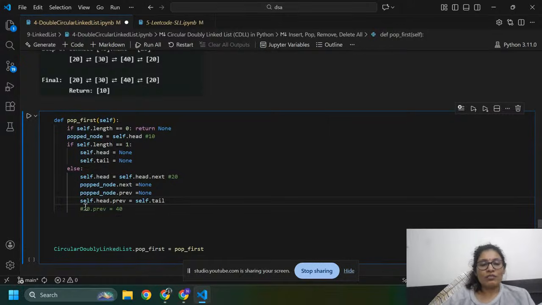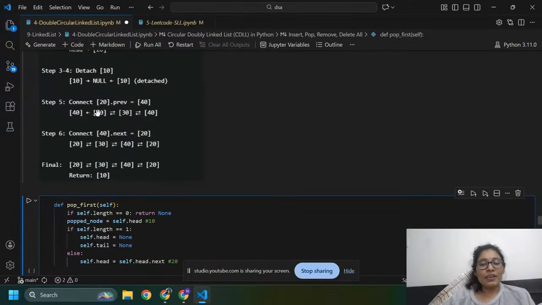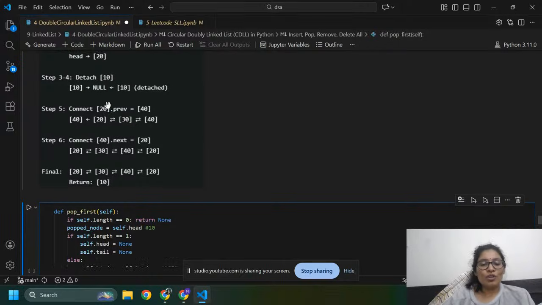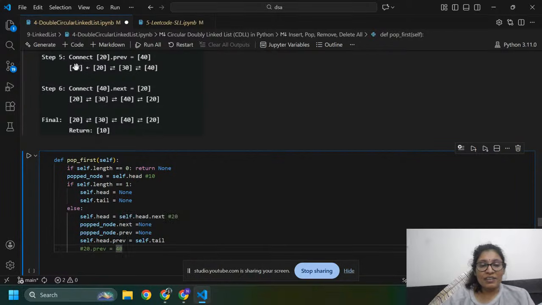So now this is 20, because 20 is our head now. We are going to create a circle, so I need to connect head with the tail. If you don't connect head with tail, how will it become a circular linked list?